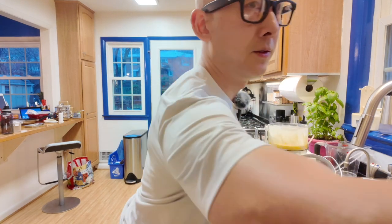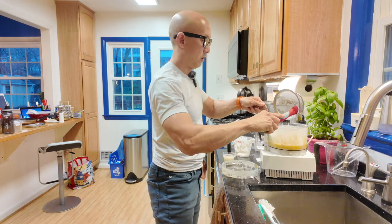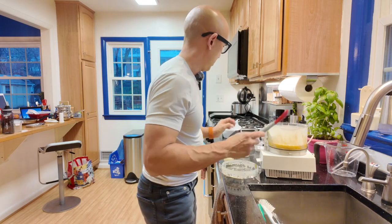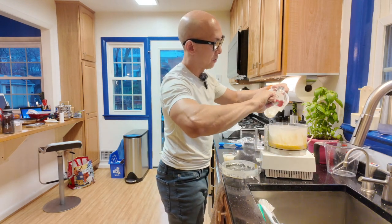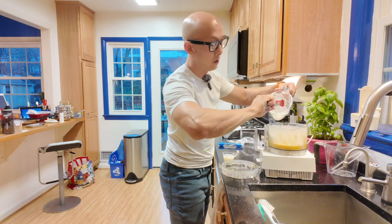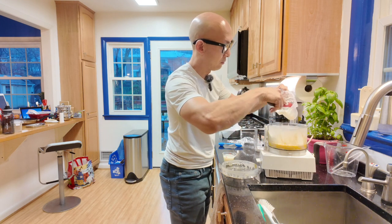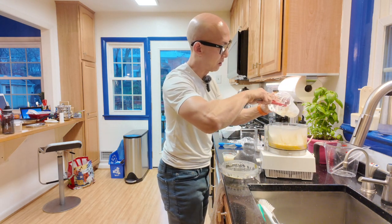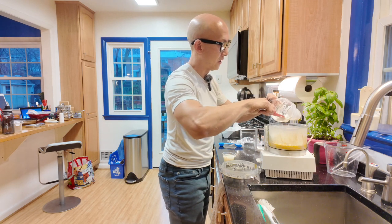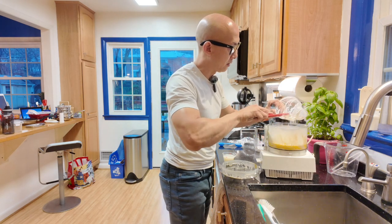Oh, so I got this handy peanut butter scraper, which works. Actually, that turned out pretty clean. Well, I didn't want to use cheesecloth because I just thought of the waste of the cheesecloth, and it just gets nasty. A strainer is a little bit more, I don't know, cleaner. That's a good word to describe it. Less mess, and less waste. Of course, now Betsy cleaned the floor and I'm making a mess.